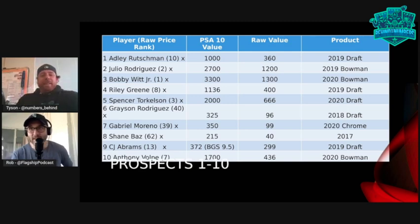So I mean, he's expensive, right? But I think we often talk about buy low, or buy or sell high. There's a third category, which is buy high. Are there guys who, if you pay the price they're going for, even though they're expensive, is that going to be a good thing? You might get a couple hundred dollars off this at some point, but I think Volpe is A, the real deal, but B, has so much going for him that you might never see lower prices than this, especially if the market moves up. If the market goes down overall, then you probably will, but I don't think that it'll be a Volpe thing.